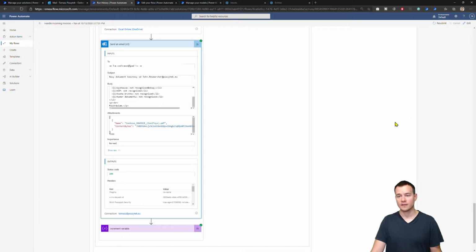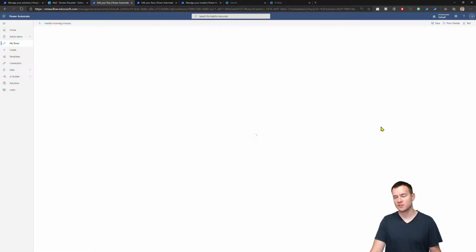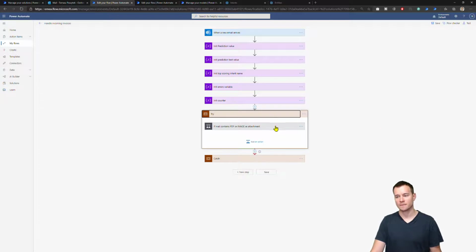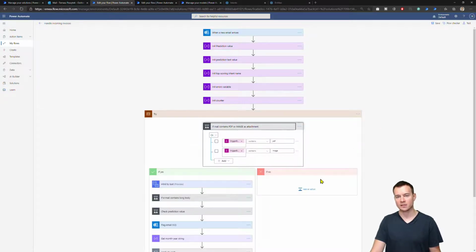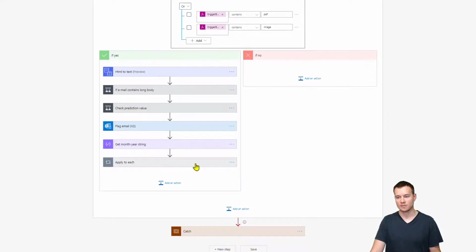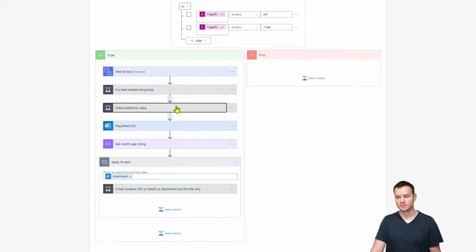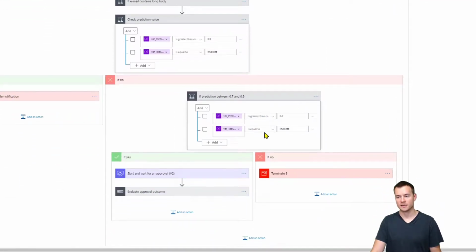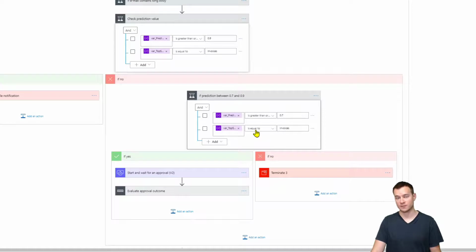However, let's look at a different scenario, where the email that was sent did not make Luis generate a prediction over 90%. Look at what is happening in this case. If the prediction was lower than 90%, then there is an additional check if this prediction is over 70%.